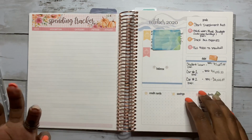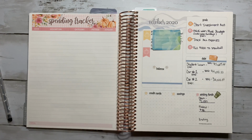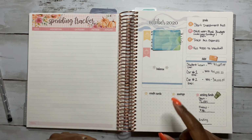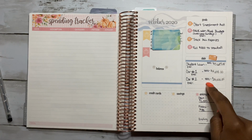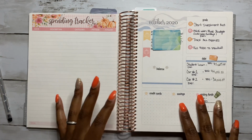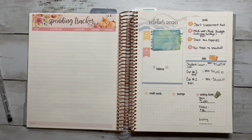So here's my dashboard page where I had set some goals. I do track all of our income, which I just like to keep private, so that I have a good number there. I didn't do our expenses, but I can do that later and see what the difference was. That's my plan, to balance it all out. I also did our debt here, as well as our credit card savings and sinking funds, which I'm probably not going to do because I have those in other spreads. I'm not going to move forward with that.